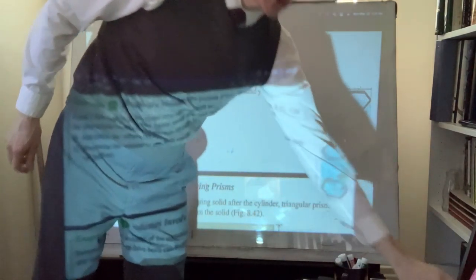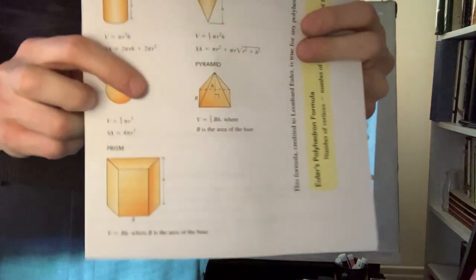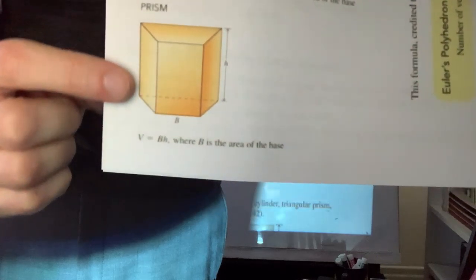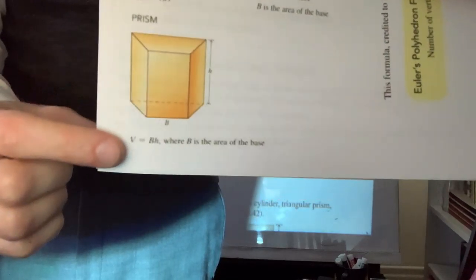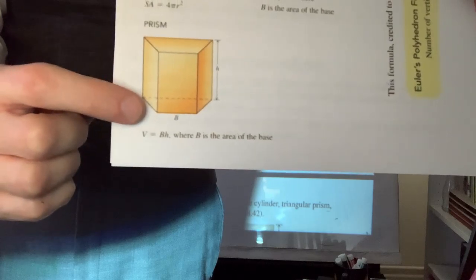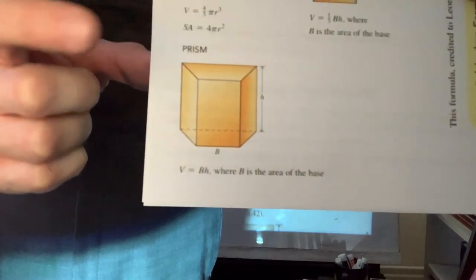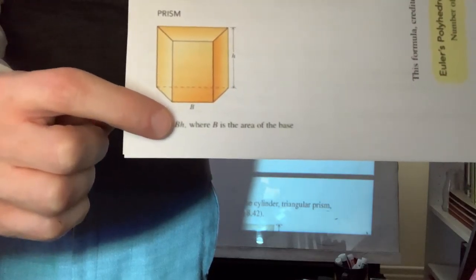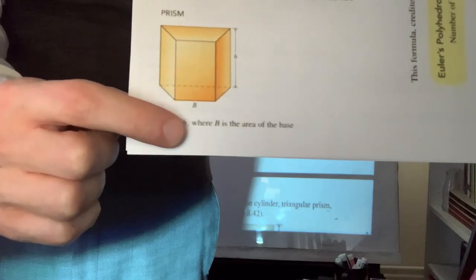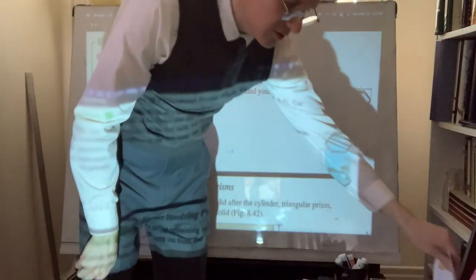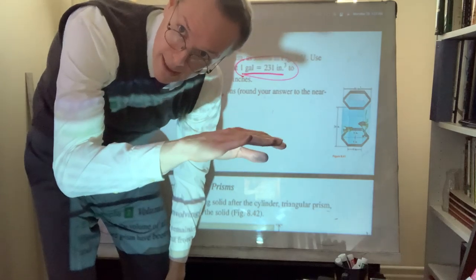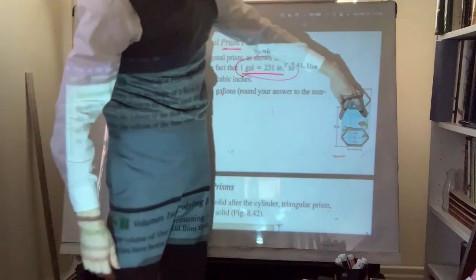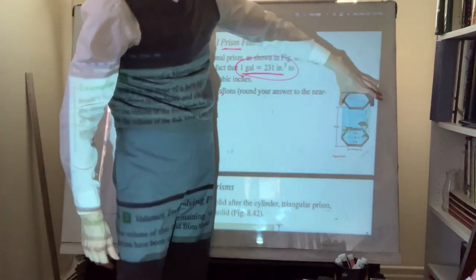Now, in a situation like this, we don't have a formula specifically for a hexagonal prism. We have a generalization here, right? The volume of water that would take up this particular prism, in the equation sheet, is volume is equal to the area of the base, that's what the capital B stands for, times the height. It's more or less the same concept of a cylinder as a pile of pancakes, with layers of the same shape. In this case, the layers of the pancake shape is a hexagon instead, right?